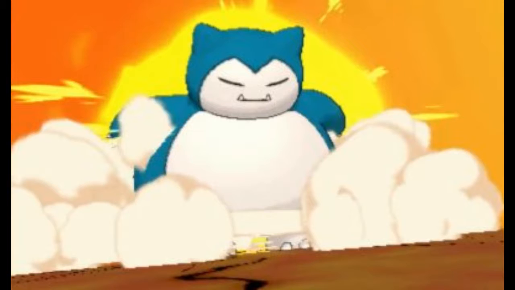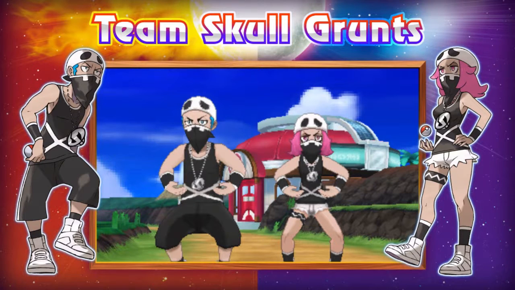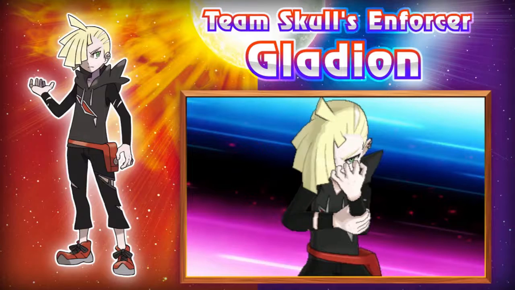All right, so after Z moves, we're going to go ahead and talk about what Nintendo is at least selling us as the bad guy team of this region, and that would be Team Skull. Yep. I say what they're selling to us as the bad team because I speculate that they may not actually be the bad team, or they may not be the only bad team. Correct. Team Skull just basically looks like a bunch of thugs that wear chains and sunglasses and think that they're cool and they dance and they're ridiculous.